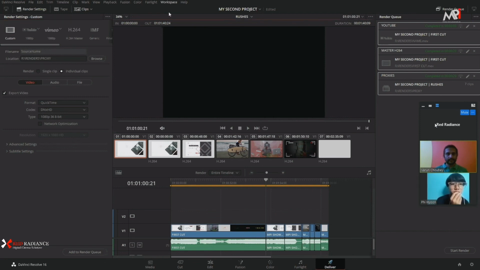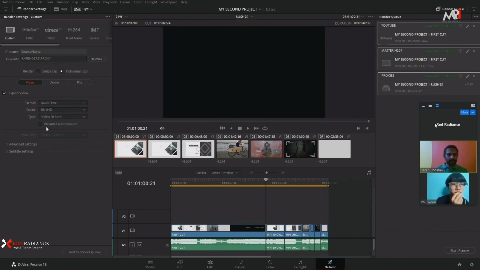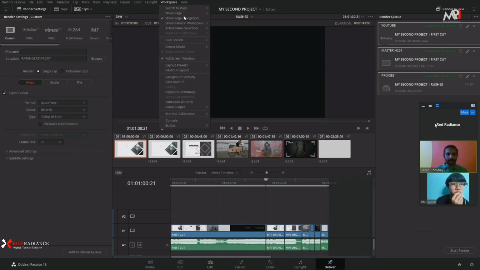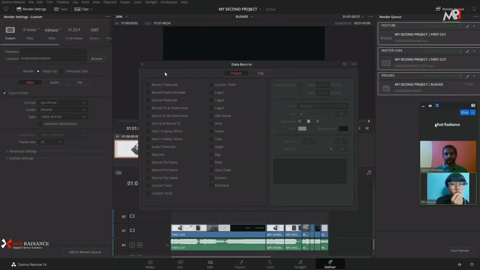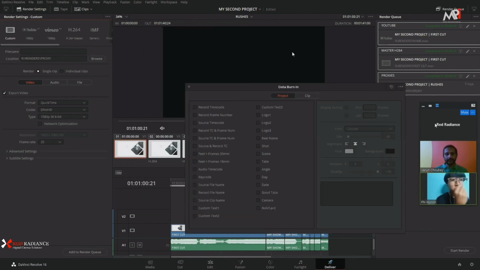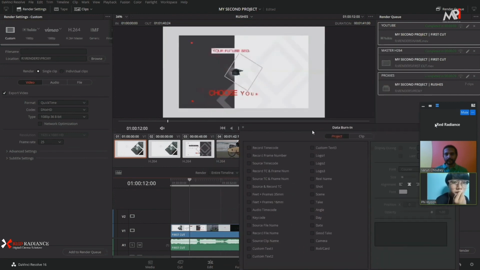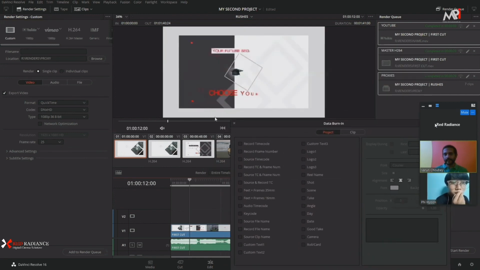Okay, there's one more thing that you can do. So let's go to single clip, workspace, and data burn-in. So this window you can find in workspace, and what this window will do is, sometimes you want to share your file for reference, for preview.